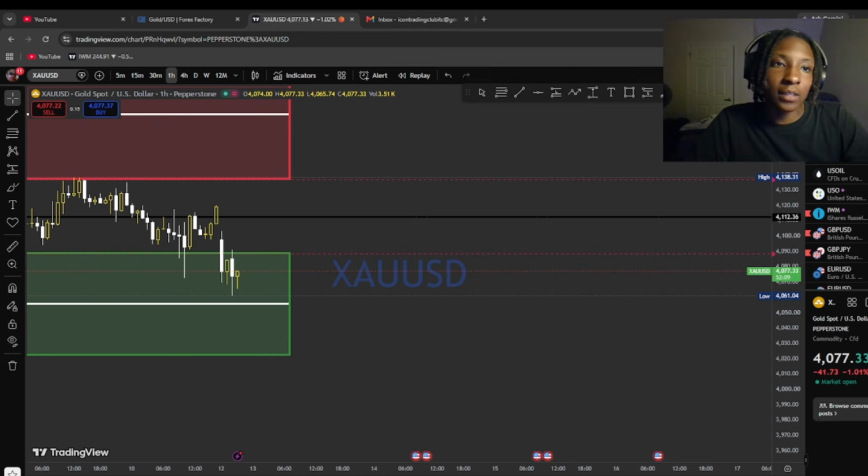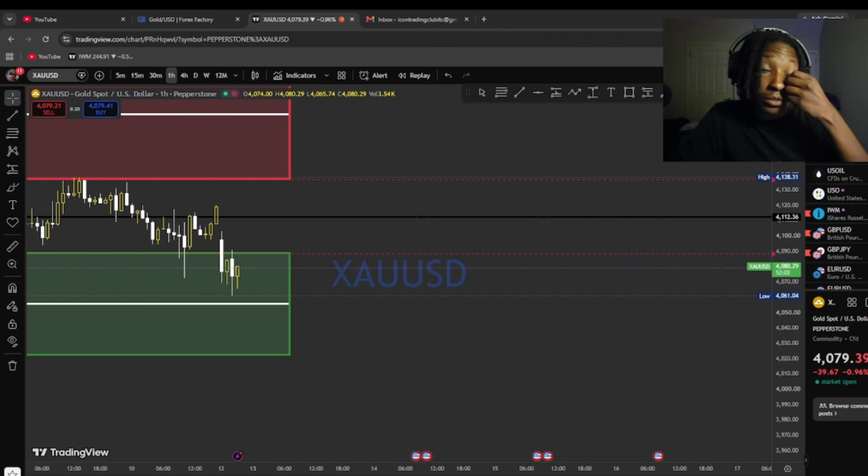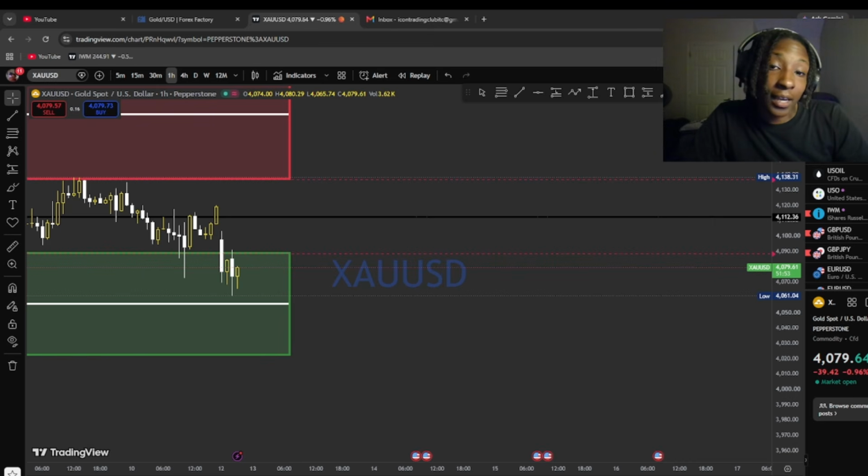It's simply the study of how price moves over time. So in trading, every candle tells a story. Every candle shows where price opened, where price closed, how high price moved, and how low price moved. Behind every candle is a battle between buyers and sellers. When buyers are strong, price goes higher. When sellers are strong, price pushes lower.